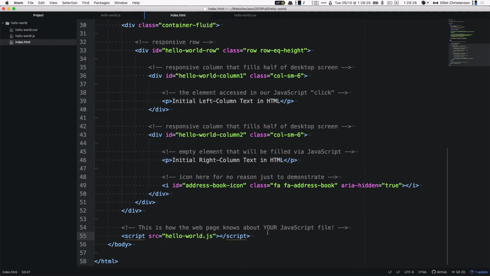But JavaScript files have become so big and so important in the web that they now go at the bottom so that they don't slow down the loading of your web page. Okay, so the best practice now is to put this at the bottom. That allows the web browser to load in everything else first, and then start working on your JavaScript afterwards. Okay, so that's an actual performance concern, and so you might as well do the best practice right out of the gate, even though these are super small. Everything we're doing is super small, and it probably wouldn't even matter to put it up at top. Okay, just put it at the bottom.